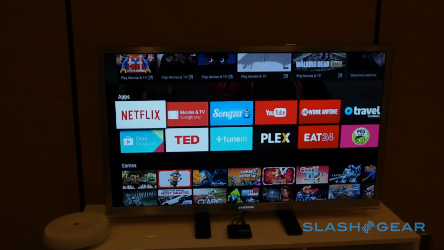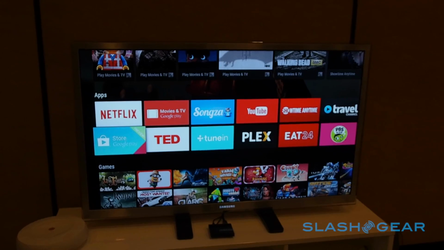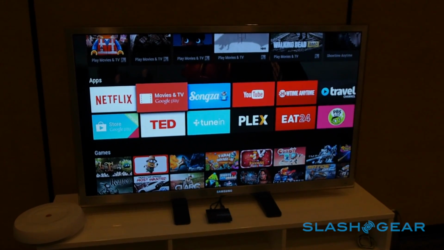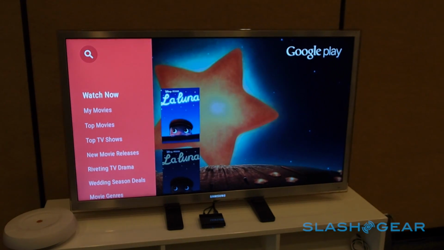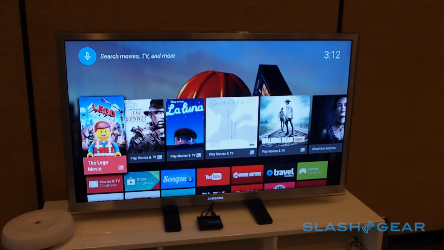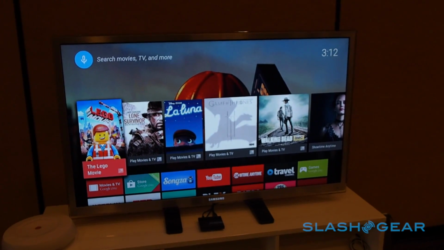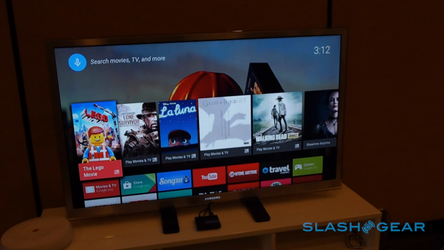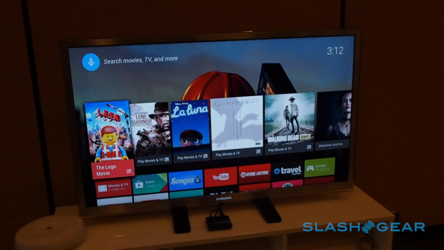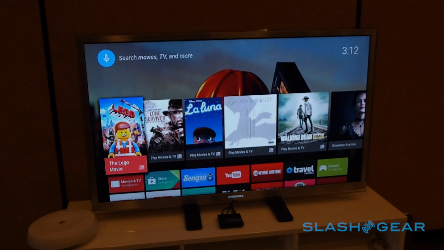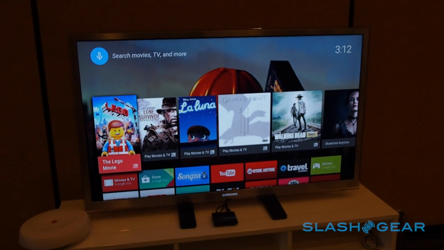You can also download apps from Google Play or find movies in your Google Play queue. And if you're watching a movie on the phone and then you come home, is there an easy way to kind of pick up where you were before? If you're in your account signed in, you should be able to pick up where you were watching from. Okay, so it'll just start up from the point you left off.